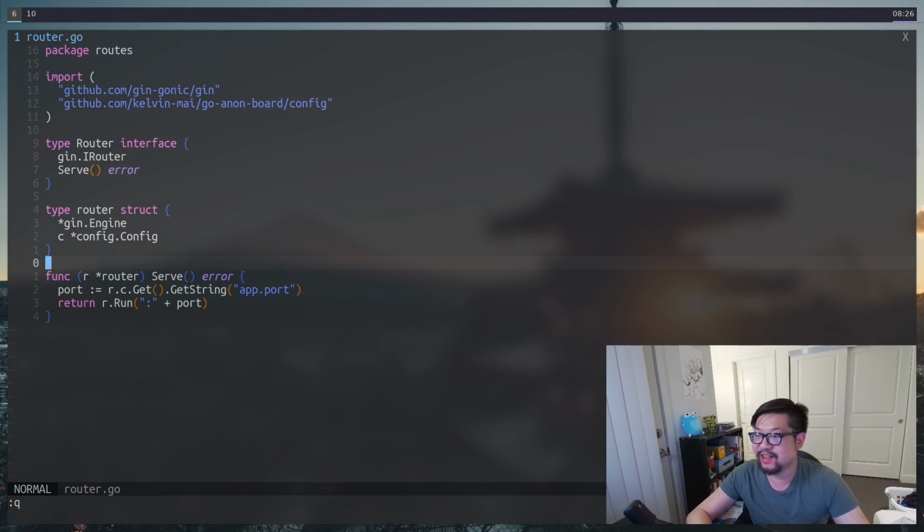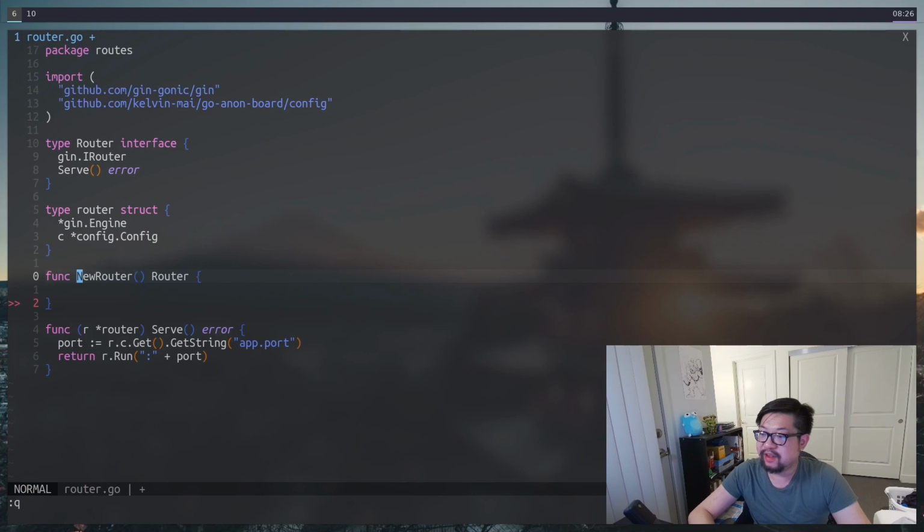So that's what this new router is. And we're returning the capitalized version, so the interface, because to the outside of this package, all they should know about is everything that's inside of the interface. All the implementation details are not important outside of this package. A kind of confusing thing about Golang is that the interface of router is a pointer, so we have to return a reference to the lowercase router.